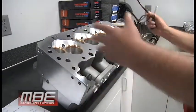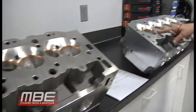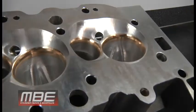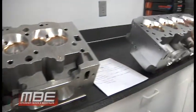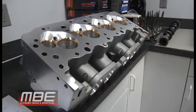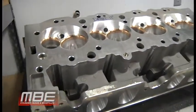The Dart has a 2.520 intake valve; the Big 9 has a 2.550. The Dart head with the MBE program flows about 565 CFM on a 1020 flow bench — we don't embellish numbers. The MBE Big 9 goes over 600 CFM on a 600 flow bench, which means on a 1020 bench it would probably be in the 625 range. On the exhaust side: 300 over 370 CFM versus 345 CFM.